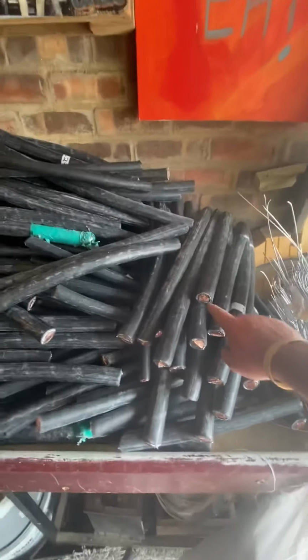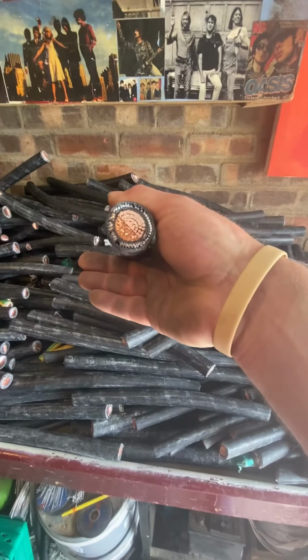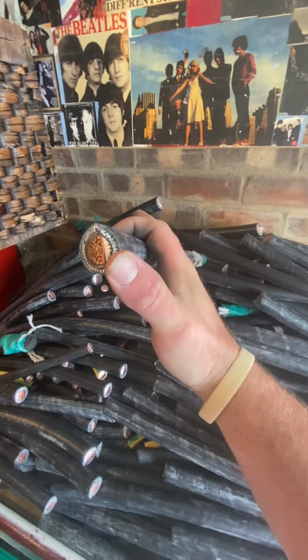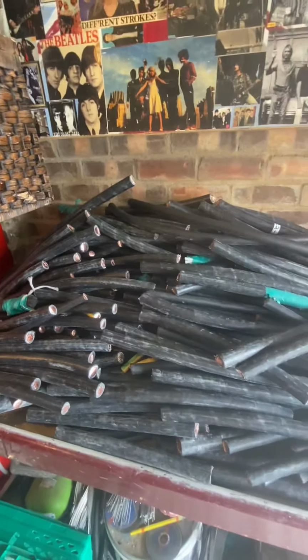And this is a single core 300 aluminium armoured cable. And there is also, there we go, that one there, some single core 185, same stuff again, aluminium armoured. So I've just been doing a little bit of an experiment.